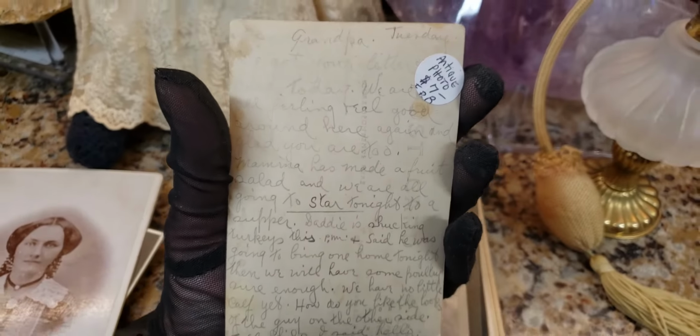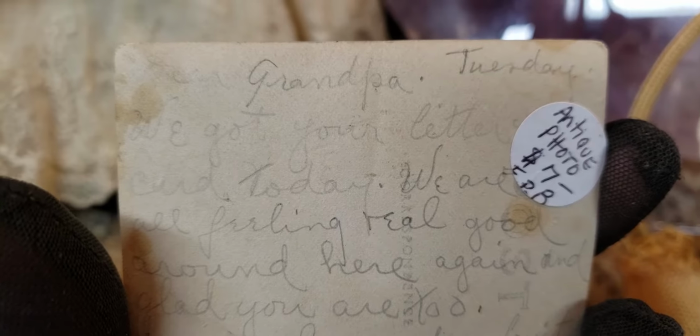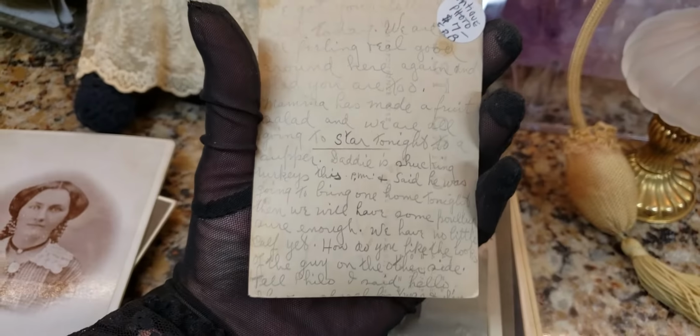And the great part of it all, and look, I only had it for sale for $7 in my booth, and nobody wants it, with this long story. So this child actually wrote a letter to Grandpa and mailed this. So they turned this into a postcard and mailed this. And actually, you could see it says something to do with the post office here, it was stamped on there. And I don't know if Grandpa ever got it, but nobody wanted to buy this. So that's really sad.